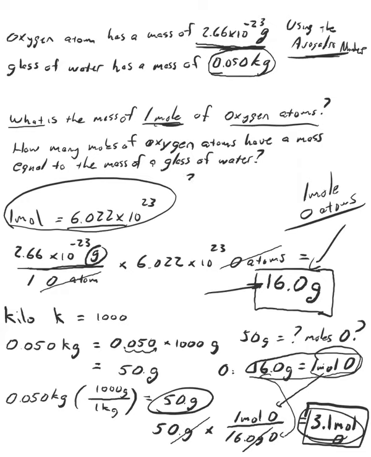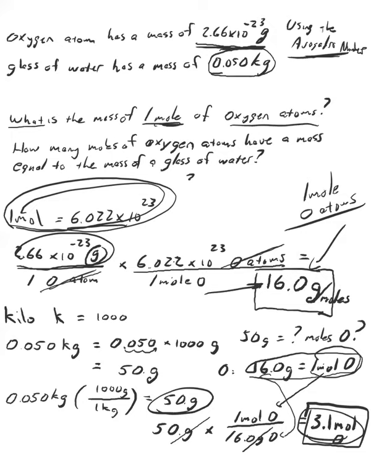So that's gram per 1 atom. So technically you're right, because really what it is, it's 6.022 times 10 to the 23rd atoms per 1 mole. You're right, because we're using this one right here. So it's really this divided by that. So then your oxygen atoms cancel, and so it's really grams per mole. Very good.